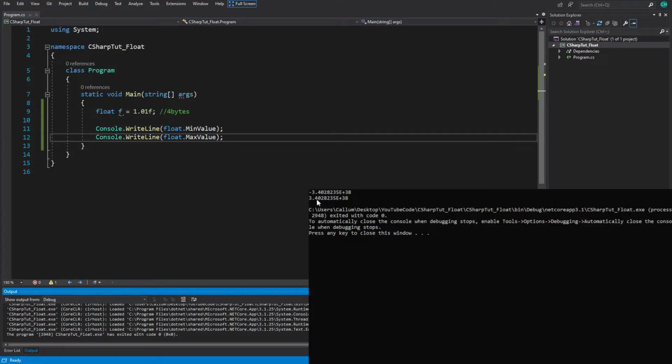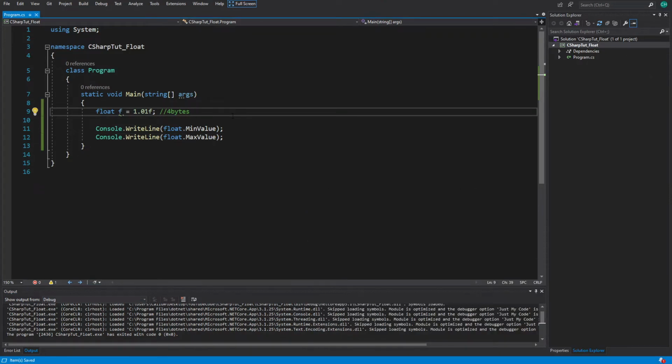So as you can see, the minimum value is a negative 3.4028235e plus 38. And the maximum value is the positive version of that. You may be thinking this is not a number. Well, it is not. So the number actually ends at the 5. So this would actually be the minimum. The e plus 38 actually means that it can be multiplied by 10 to the power of 38. So if you don't know what that means, it can move 38 decimal places towards the left. So the range we can actually have is around 6 to 9 digits using float.